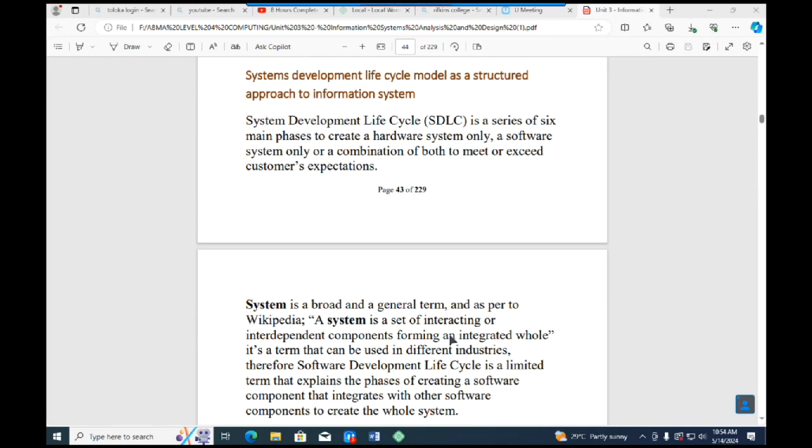Now we need to look at the system development lifecycle model as a structured approach to information systems. Of course, I have shown you the difference between iterative and sequential. In sequential, the focus is making sure we deliver a product to the customer that is complete, while in the iterative, we deliver a product that is simple, and then we wait for customer review.